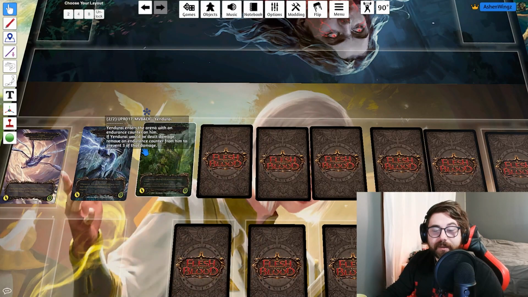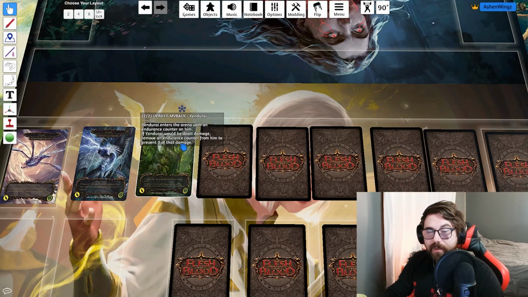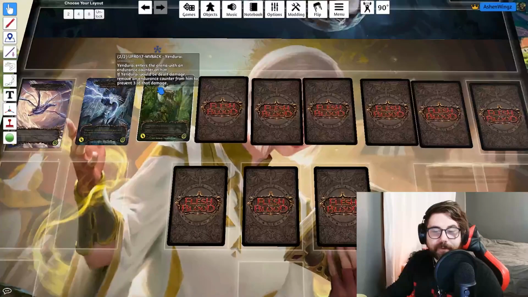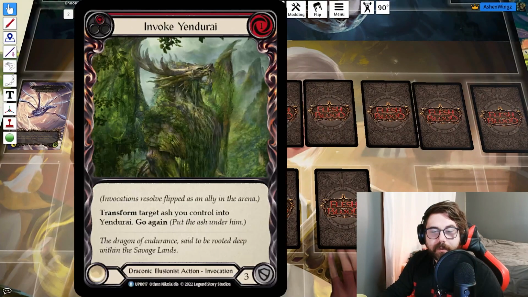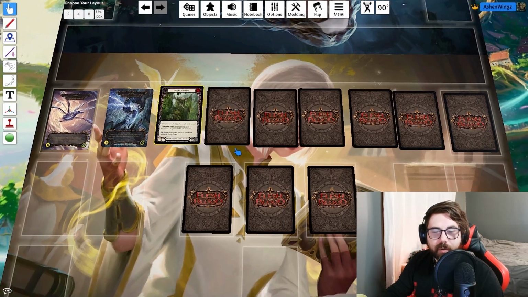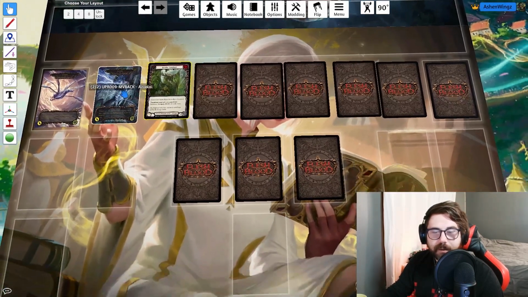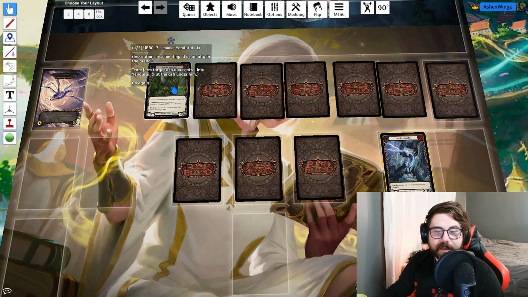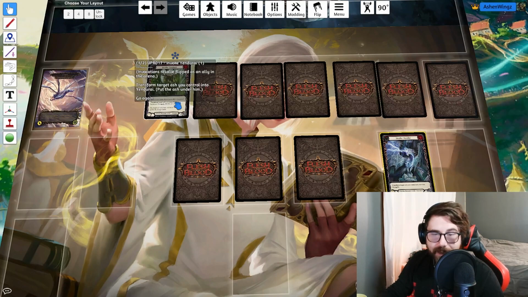These 1-cost dragons are very important in that they allow you to go Ash neutral. That means that when you play something like Invoke Yendurai for the one resource that it costs to play it, normally you'll pitch a red card. Normally you're not pitching dragons, but even if you're pitching an Invoke Asvali, you lose an Ash for summoning Yendurai, but you gain an Ash for pitching a red, which means that in theory, you don't lose an Ash.